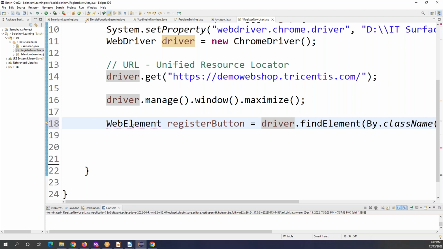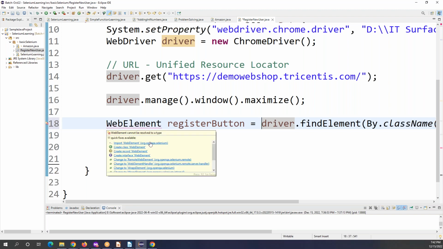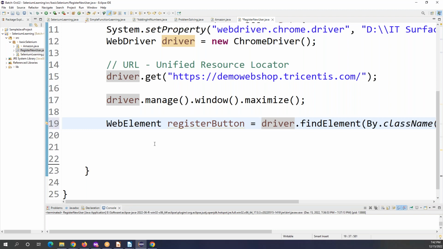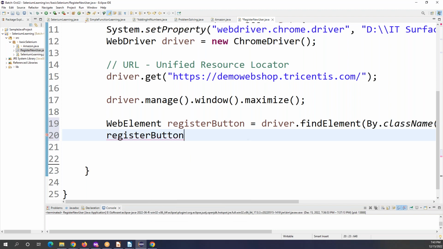For the first time, you need to import this web element. That's it. Once I'm here, what do I need to do next? Type user ID and password, then click on the register button.